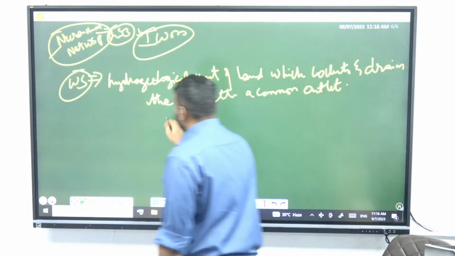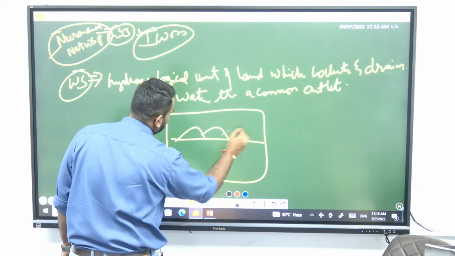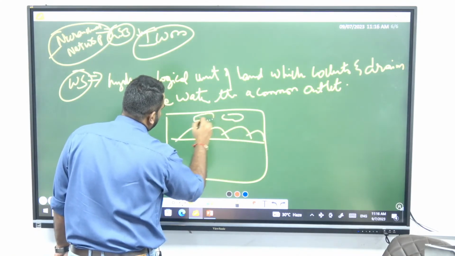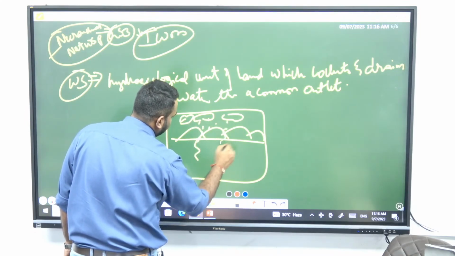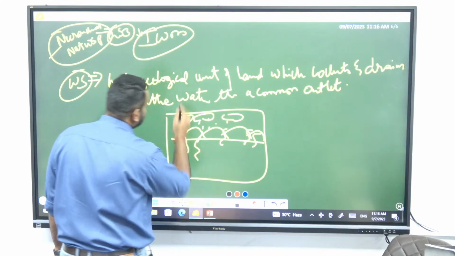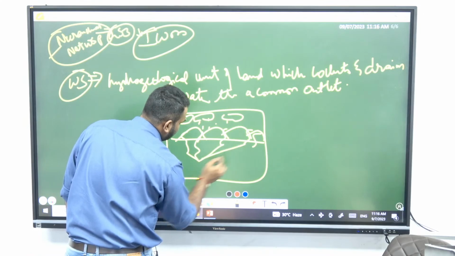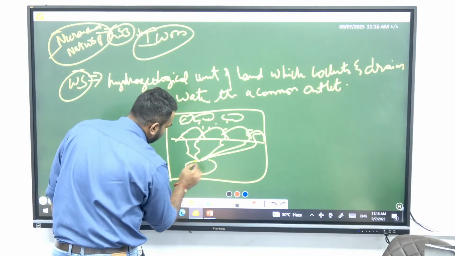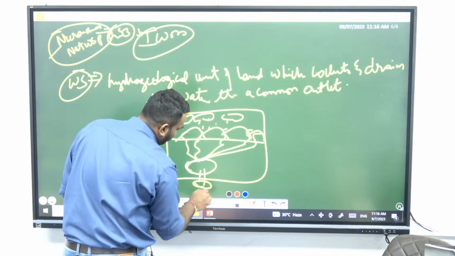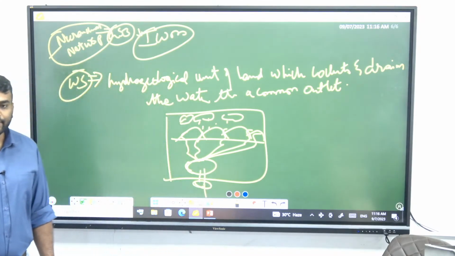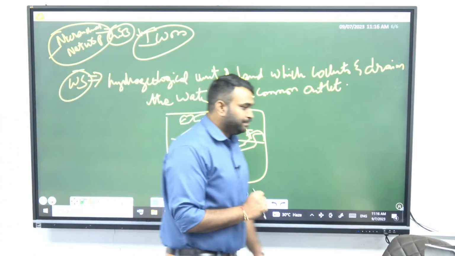It is pretty simple to visualize. Let's assume this is a mountainous area. If cumulonimbus clouds are there and rain is falling here, obviously small streams will be formed. In this concept of watershed management, all the streams will be diverted towards one place and collected in one common collection area, and through only one common outlet it will be distributed to other places. So that is the basic understanding of watershed.